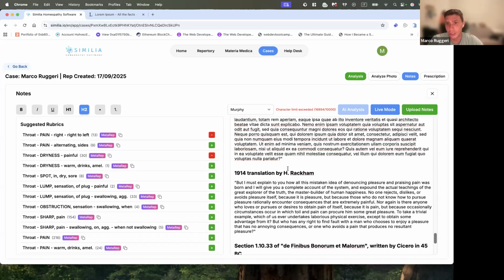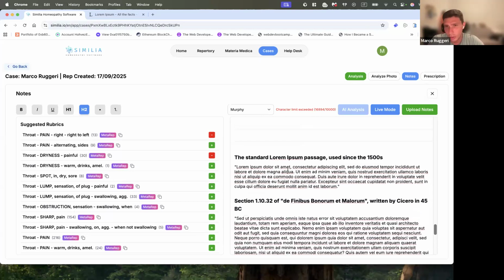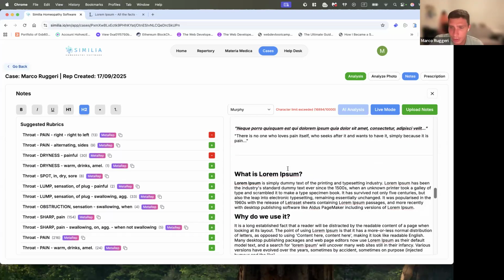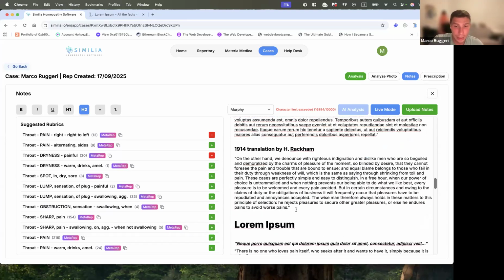And another thing, which probably a lot of you don't know because it's not explained well at the moment, is that you can run an AI analysis only on a certain text just by selecting it. So let's say I only want to run the AI on this paragraph. I select, and as you can see now, the name of the button changed. Now it's called AI Analyze Selection. So in this way, I can analyze only a certain part of the text.